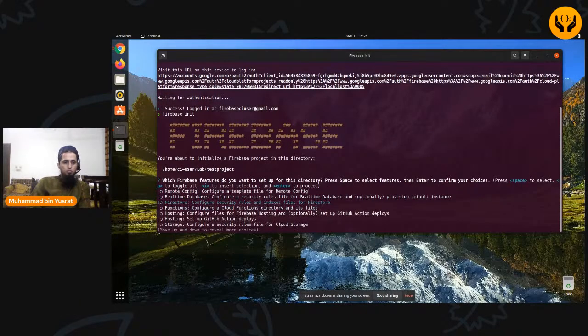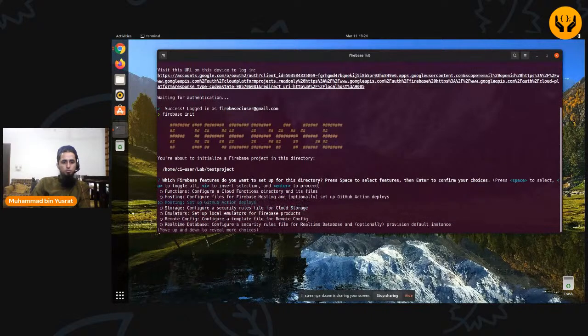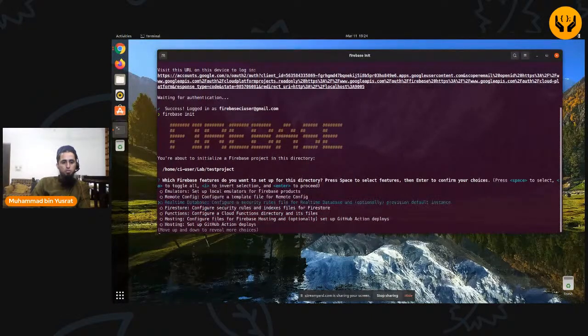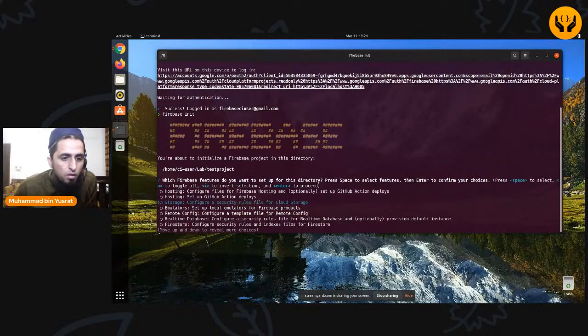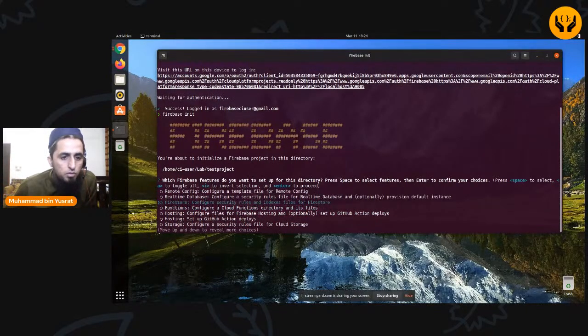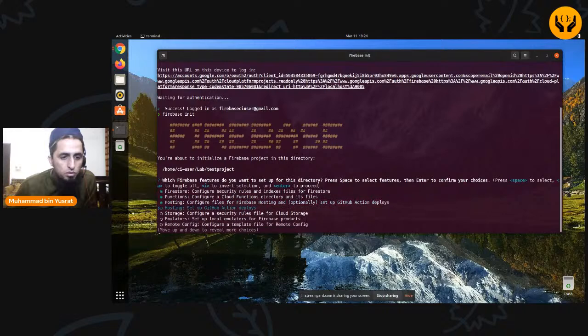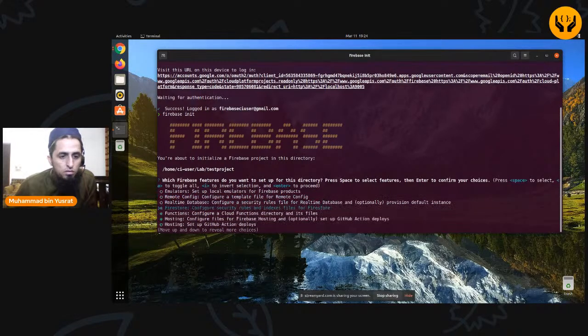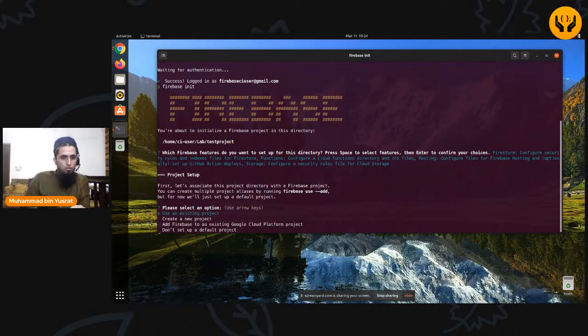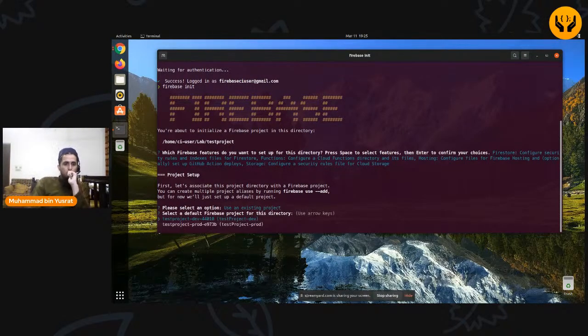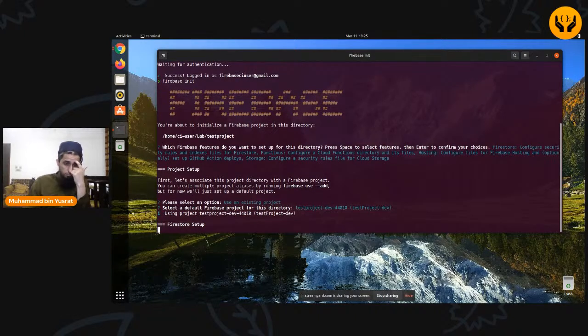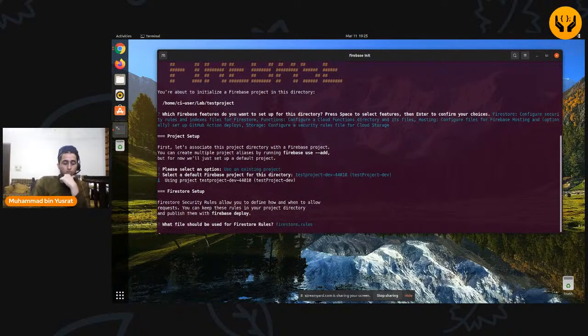So now these are the services that I'm going to use from their suite. I'm going to use Firestore, functions, hosting, storage, and that's it. So I'm going to use an existing project, and let's initialize it with dev. That's fine.